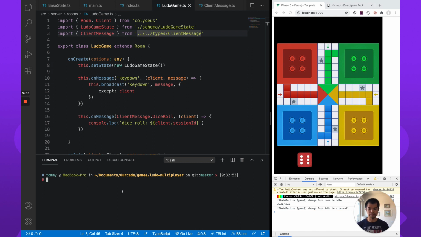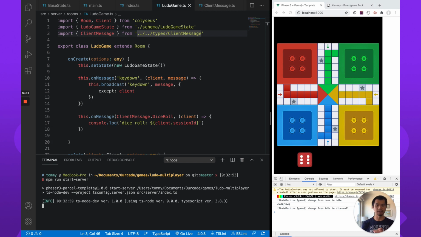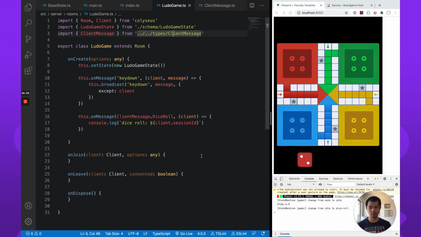Okay, Udo multiplayer. So npm run start as server. That's how we start our Colyseus server, and we're using ts-node-dev so that it automatically reloads. Okay, so that's working. Let's restart, reconnect, so you can see that console log did in fact happen. Space. Here it is: dice roll from this client, which is right here, the connected client. Okay, let's close that. So we see that we got the message.